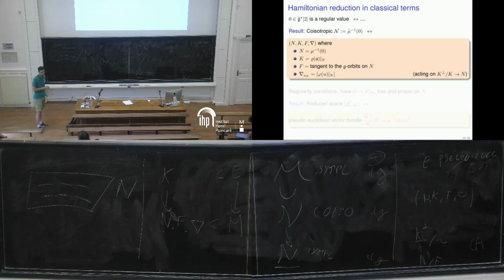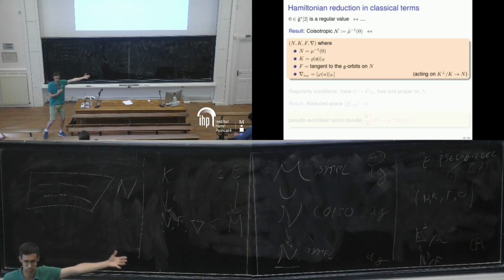Zero being a regular value, I didn't write it down. So the G action on M has to be almost free and a couple more things. And so what about the zero level set? The moment map nu tilde is expressed in terms of the three components I had in the last slides. So the coisotropic will also be expressed in such terms. For example, maybe look at the second bullet point. There's this isotropic subbundle K. It's just the image of this map that I had into sections of E.